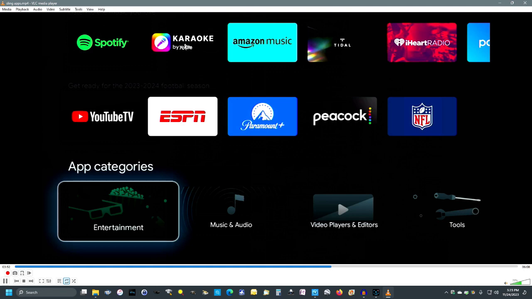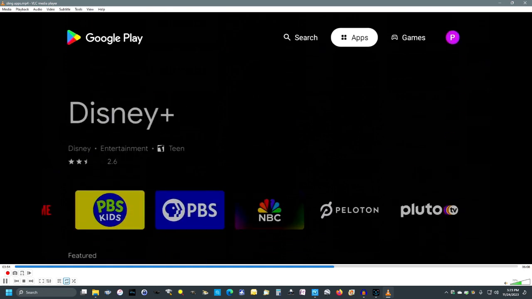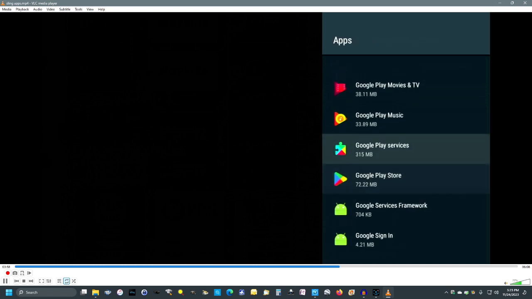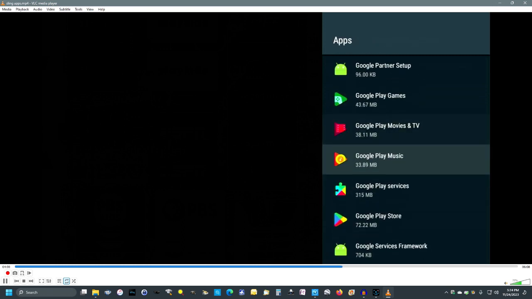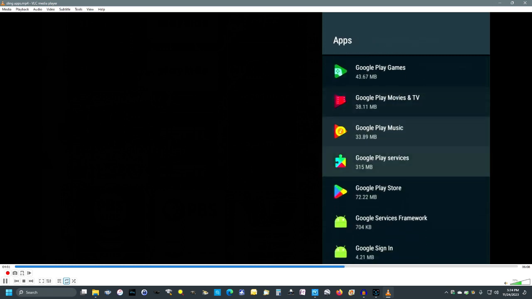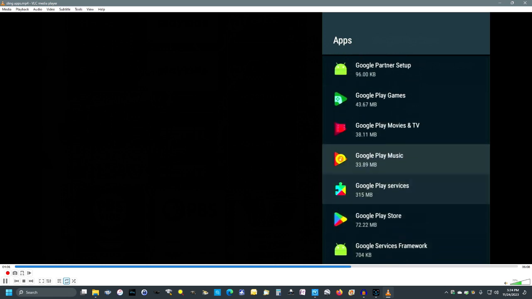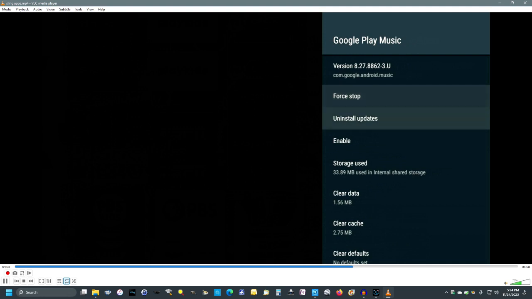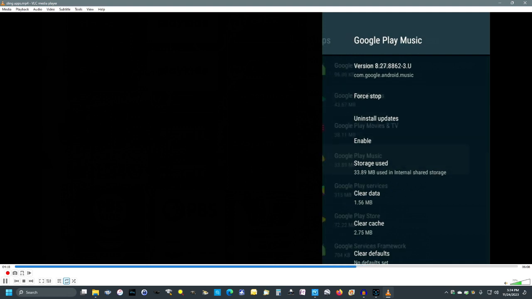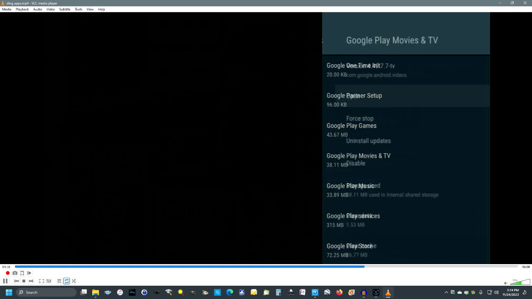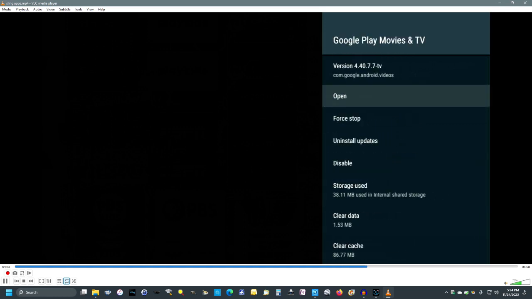So now there are ways to get some non-approved apps, and that would be to the downloads and to modify the permissions so that you can do that.